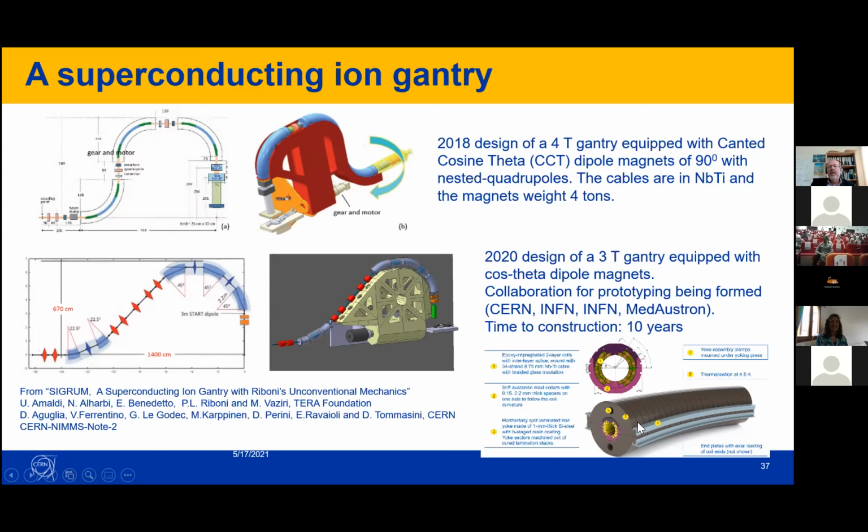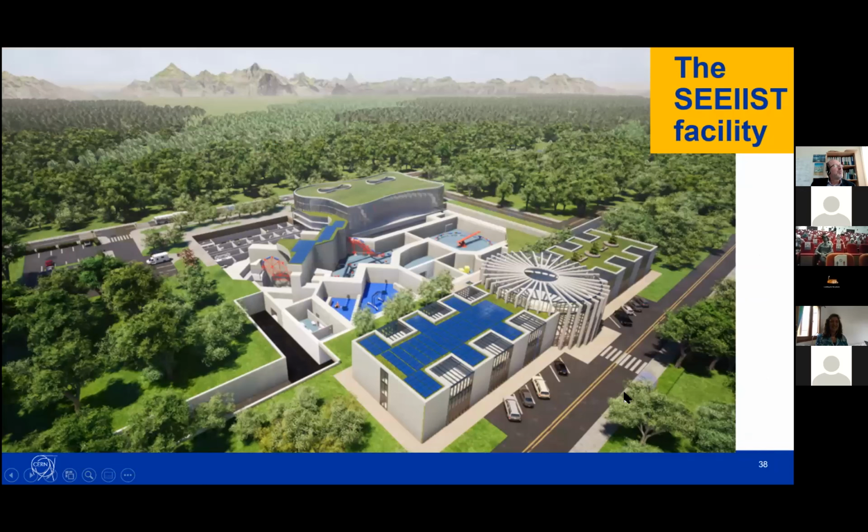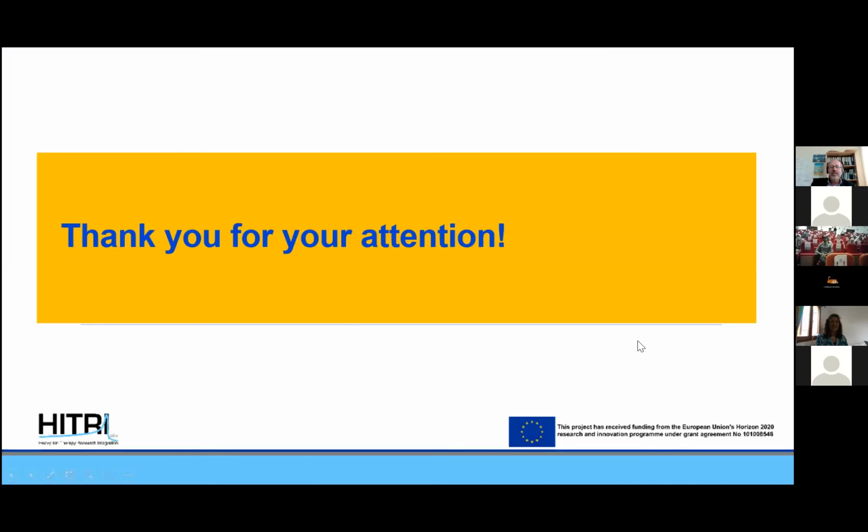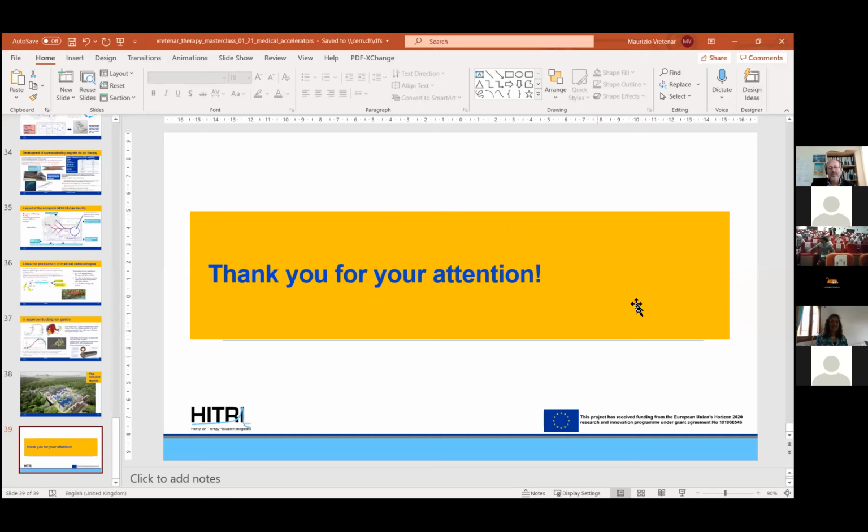and you see here the first design of the magnet. And now this is the end of my second lecture, and I want to show what you have already seen, the artist view or the conceptual layout of the CIST facility. You see here the roof of the accelerator part is removed, and you see here the synchrotron, the transport lines, and the superconducting gantry, like the one that you have seen before, as they appear. And I thank you for the second time today. And this is the end of my second lecture.